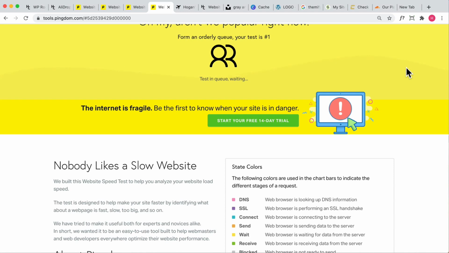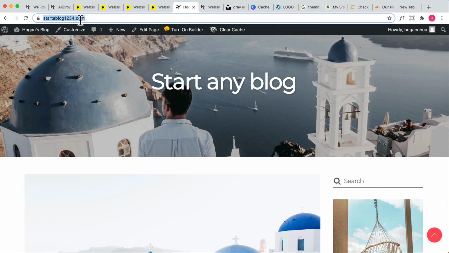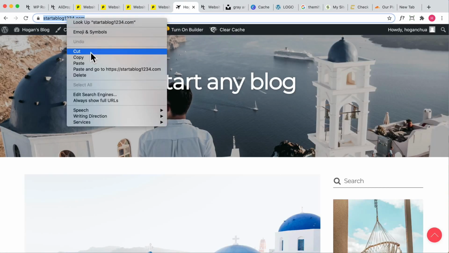So if it's being tested from the United States, it's going to load a lot quicker. If it's being tested, or if your visitor is visiting from Australia, it's going to be a lot slower. So this is something to take into consideration, where your server is actually located, right? Some companies, for example, like HostGator and Bluehost, you can't really select the destination where you want your server to be located. You can actually check it if you do want to, so just copy it.